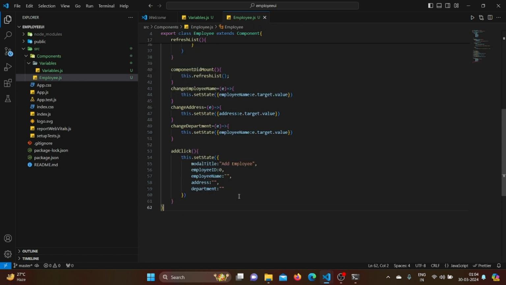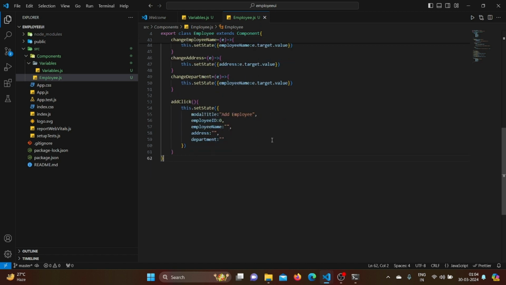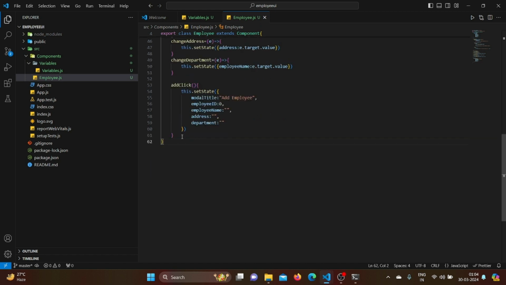So in the setState we have by default set the modal title and the other fields we have kept as blank for the addClick.